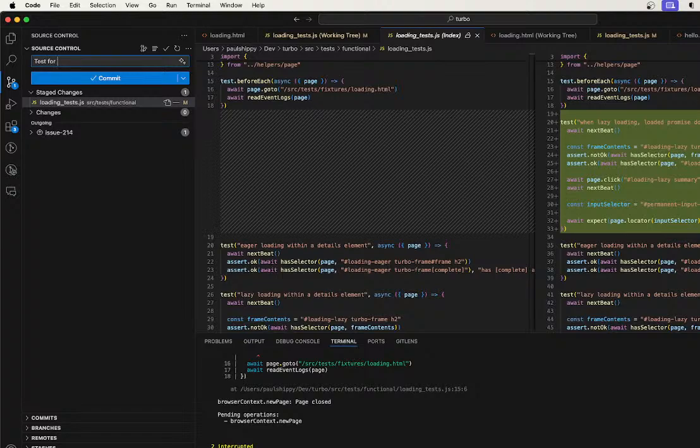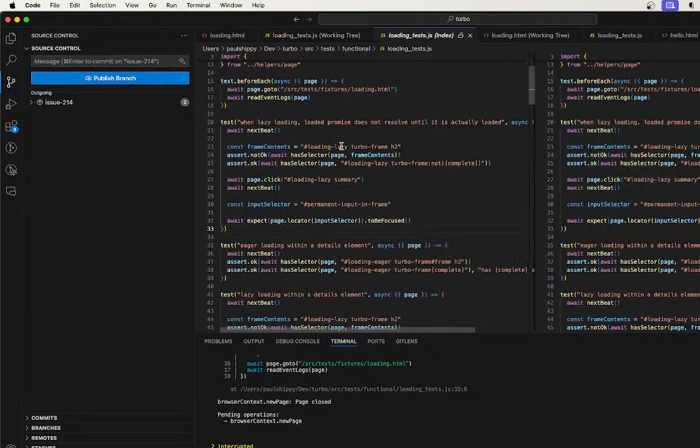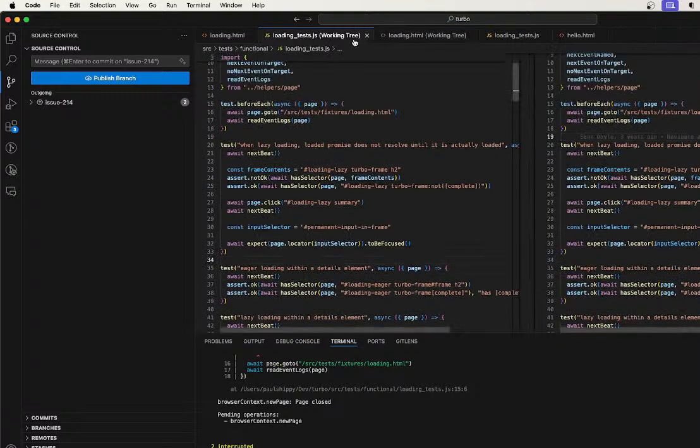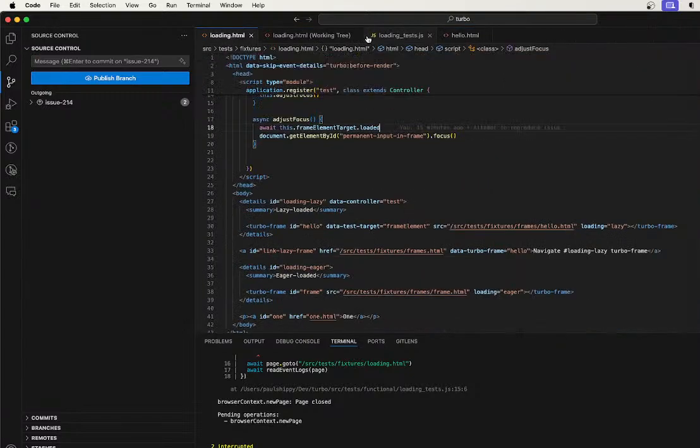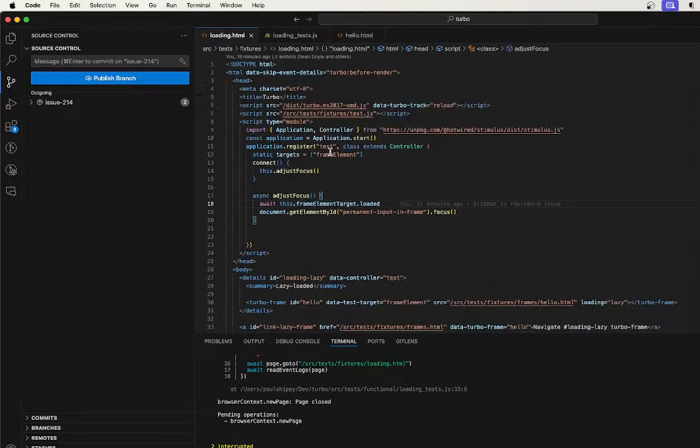Test for loaded promise on lazy frame. Commit. All right. Now we have a test that reproduces the issue. So we can start looking at how to implement our fix.